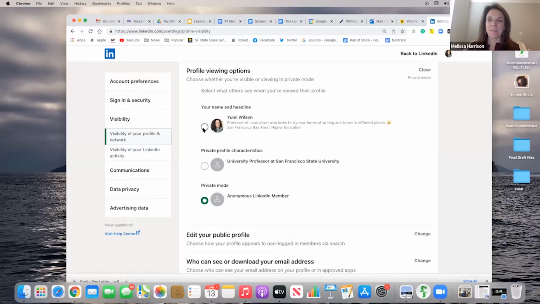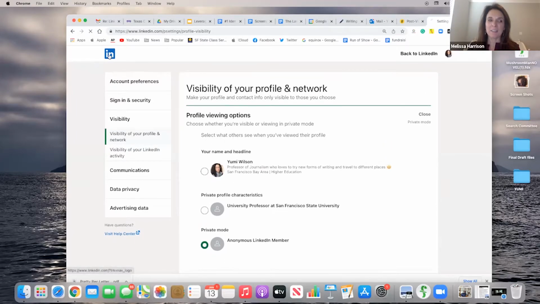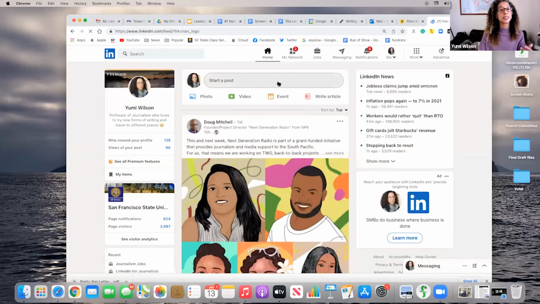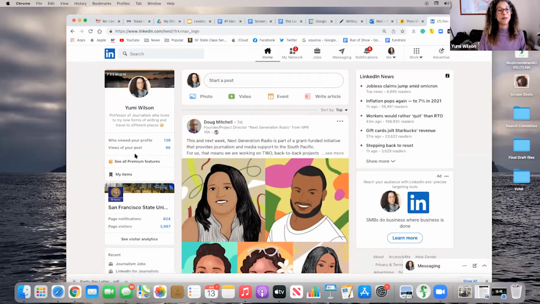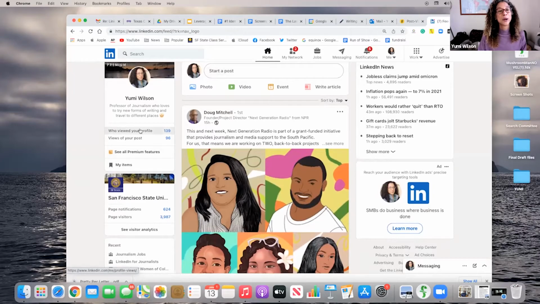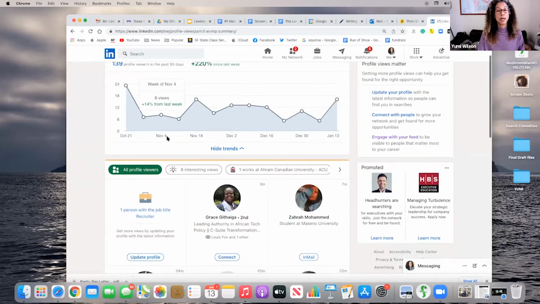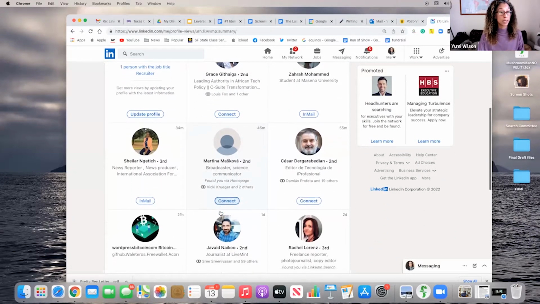Wow. Okay. So that way, let's say you're promoting a new book, go back to transparent. Because what'll happen is, without having to pay for a premium membership, by doing that, I will be able to see the people who viewed my profile. Now, in my case, because I worked at LinkedIn, apparently one of the benefits is that I get a free premium membership even now. So when I go to who's viewed my profile, I get to see who's viewed my profile, unless of course they've been anonymous.